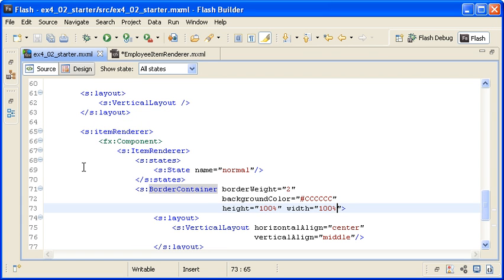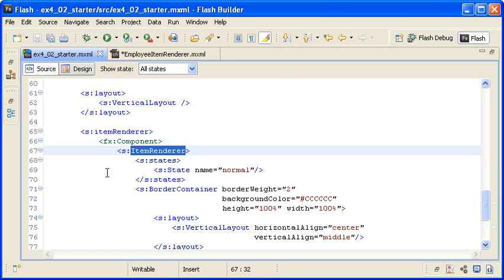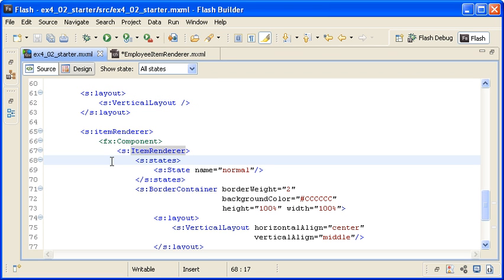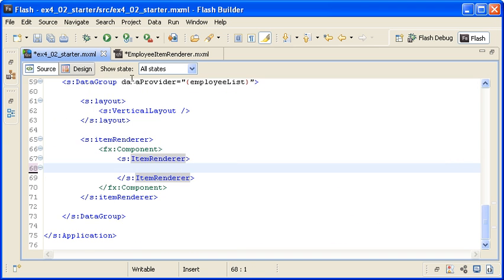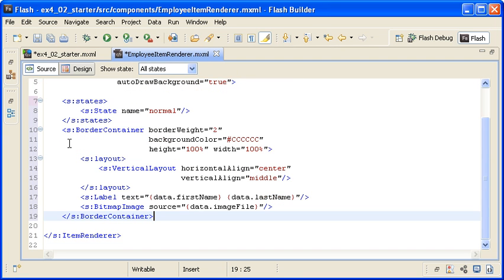Within the data group container instance, remember that the component tag block creates a new component scope and is essentially like creating a new component class file. The item renderer tag block is the actual instance of the renderer and is represented by the fact that we are extending this class in the new class file. I'm cutting all the code inside the item renderer block and then returning to the new class file and pasting it. I'm saving the file to maintain my changes and then returning to the main application file.